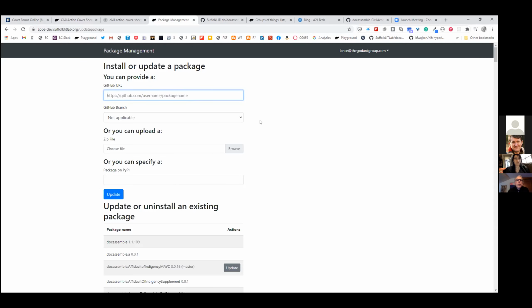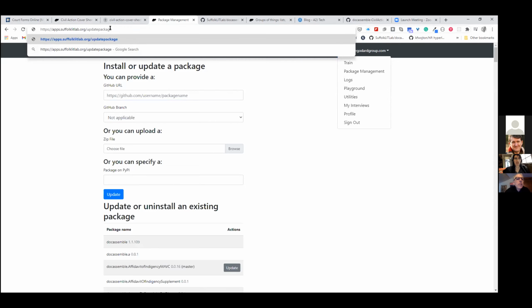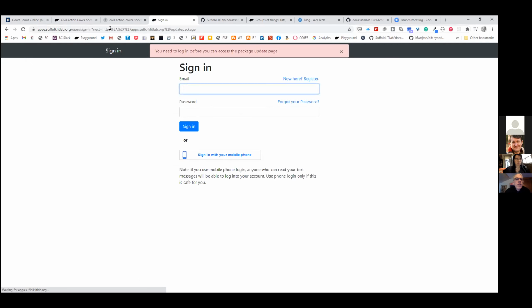Suffolk.org/playground. So I would get the package management option, but on the regular server, right? Not apps dev, on the regular server. I can just try and hack it and see what happens. Maybe I have access. I need to log in. Try signing in and see.